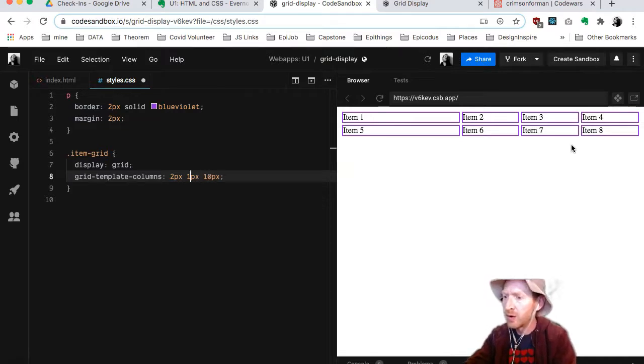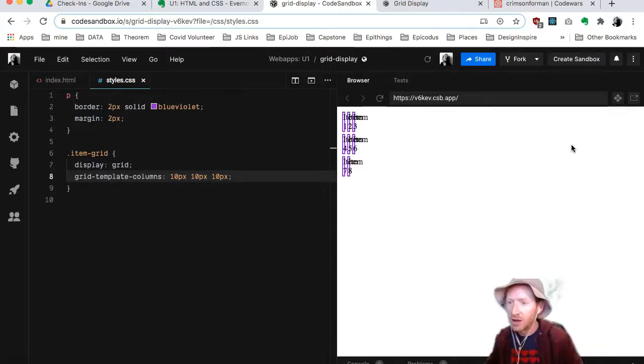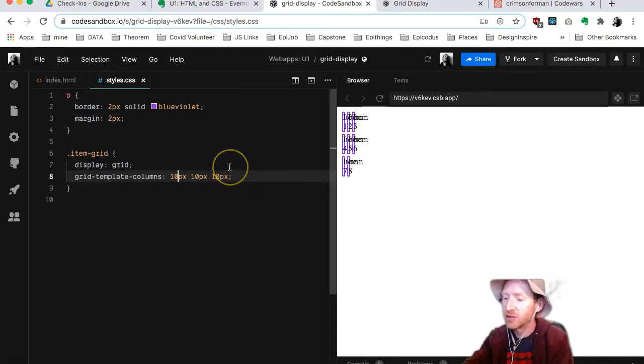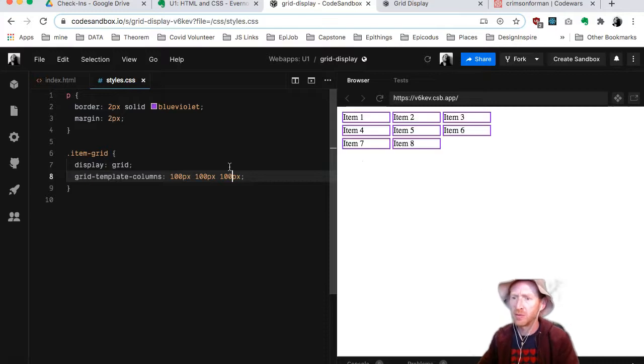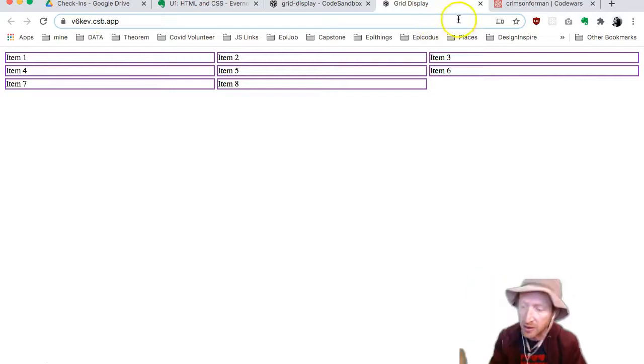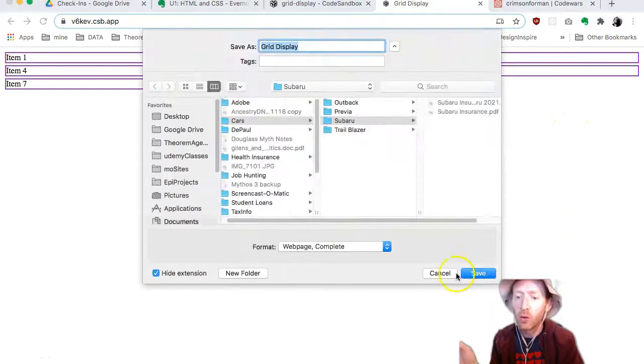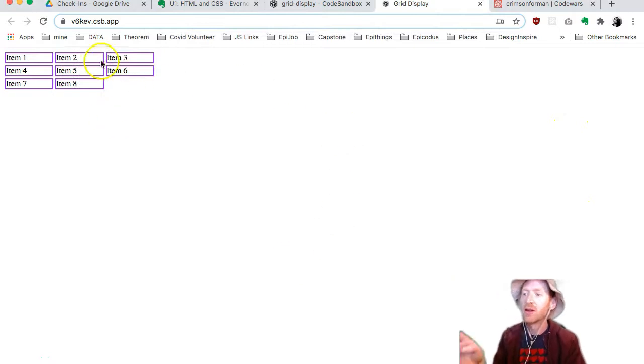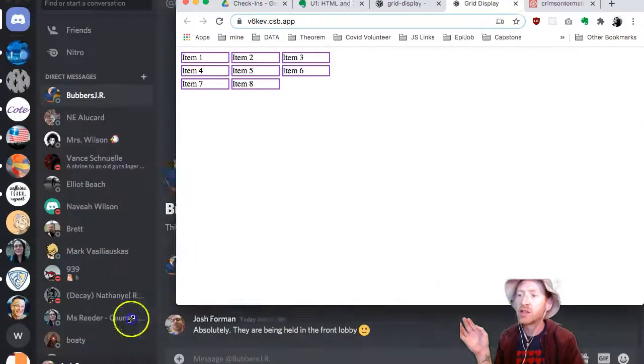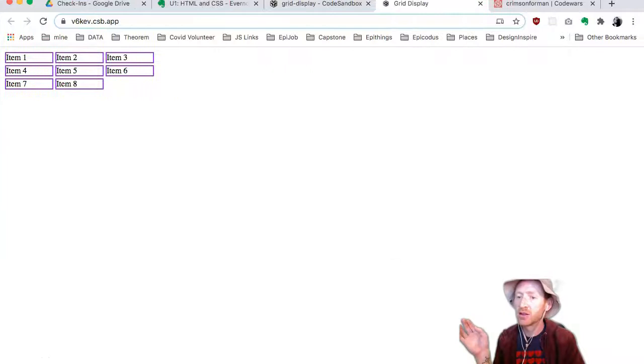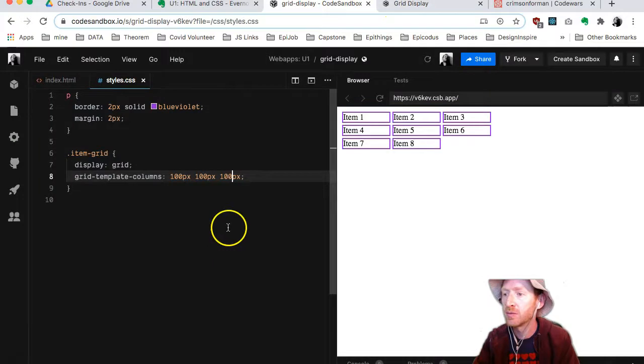It would look not great because, of course, 10 pixels is not very wide, but if we want 100 pixels, 100 pixels, 100 pixels, boom, that's maybe a little bit more reasonable. And then if you have something like that, it's defined as pixels, right? And so it won't change. Whoops, refresh. It won't change based on resizing of the screen, which sometimes you'll want instead. You'll want a defined, not relative unit.